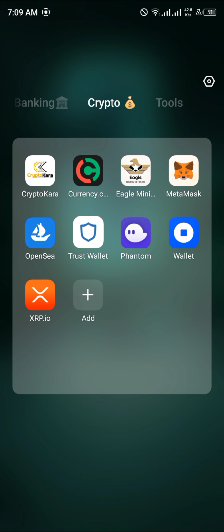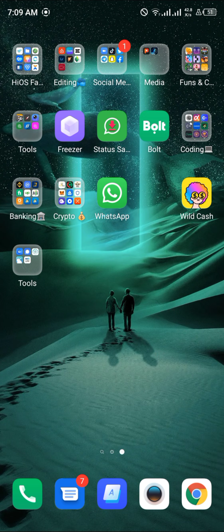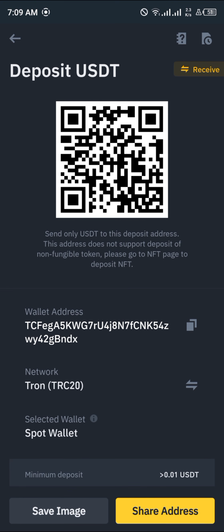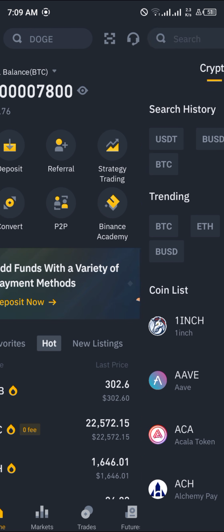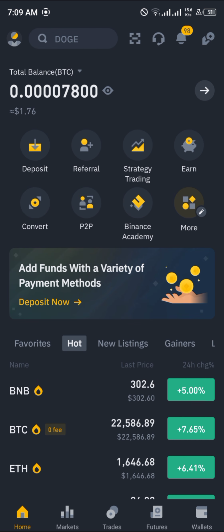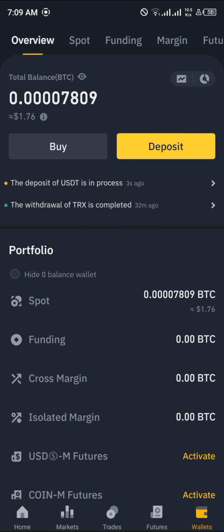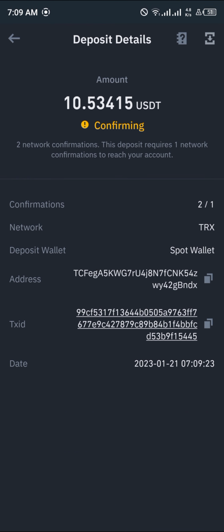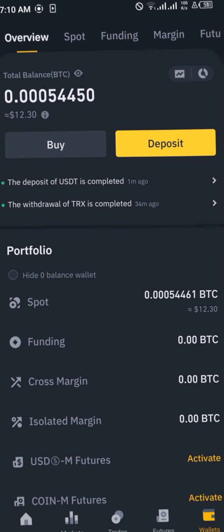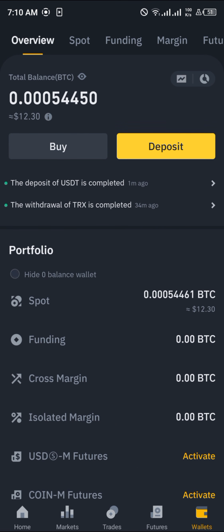and now we're going to be heading over to our Binance. Once at Binance, we're going to be heading straight to the overview section by simply clicking on this arrow to the right. Once you're there, it's going to show deposit of USDT in process. So this means your crypto transaction is being processed by the admins and moderators of the Binance exchange, or rather by bots. Okay guys, and our deposit was completed successfully.